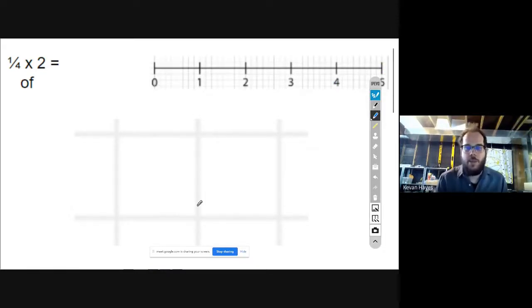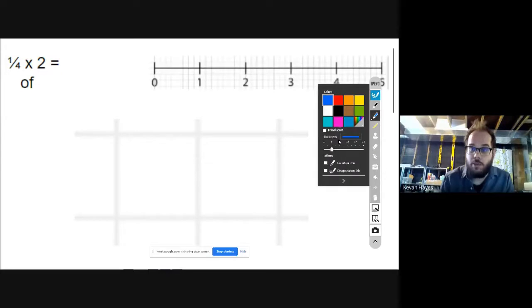But another way to think about it is in terms of area, right? So if you imagine 3 times 4, you can think of it as 3 rows and 4 columns. We'll use a similar way to think about this here. You can also think about it on a number line as well. I'm going to show you this quick way as well. That's what we'll start with, the survival skill mode of doing this.